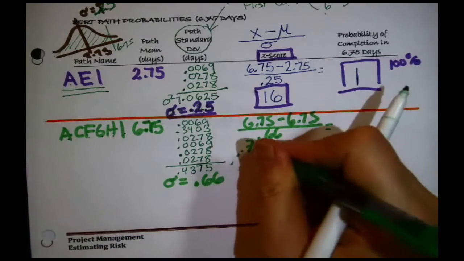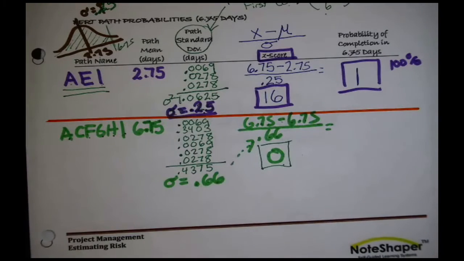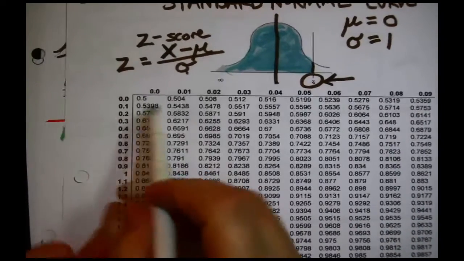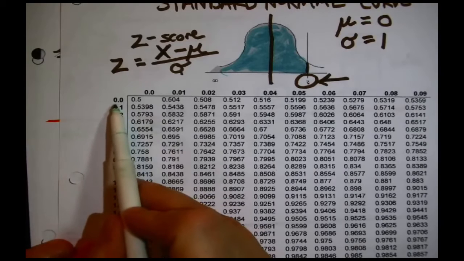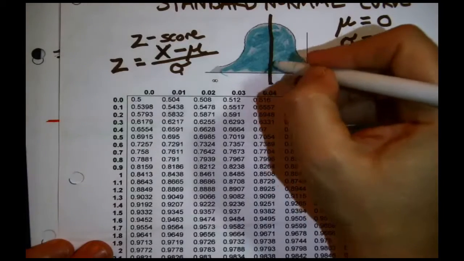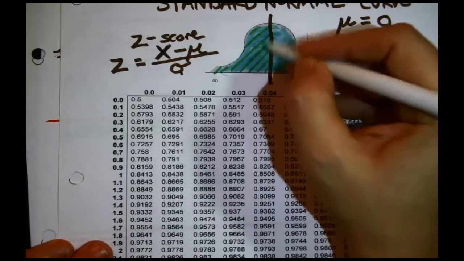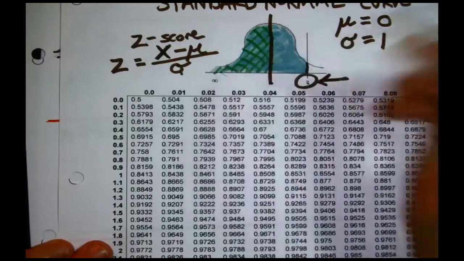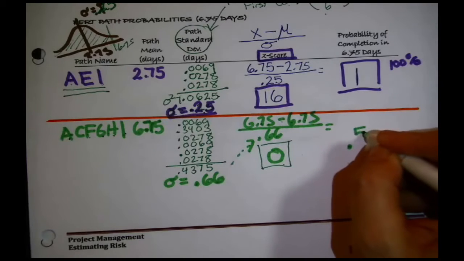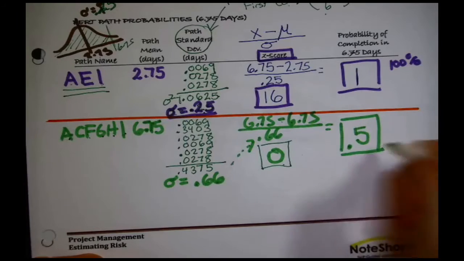Right? The numerator is 0. This is a z-score of 0. Z-score of 0, take it over here. Oh, well, actually 0 is on the z-table because 0.00 is right here. It says 0.5. Oh, right. That happens to be the exact center of the curve, the 6.75. So we asked the question right where it's cut in half. That makes sense. Half of it's to the left. Note that. Probability of completion within 6.75 days, that one path, 50%, or 0.5.